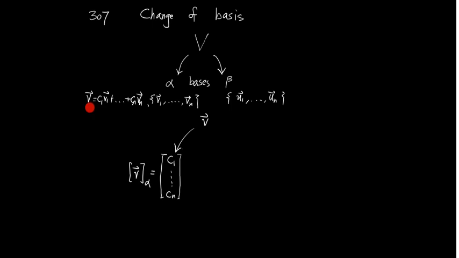So any vector in this space can be written as a linear combination by recording all the coefficients down here. Then you will get what we call the vector representation. So V can be represented this way, and somehow you can also write this V in a different way, right? Because V can also be written as a linear combination of beta. Then when you record all the coefficients, it is called the vector representation of this vector with respect to beta.